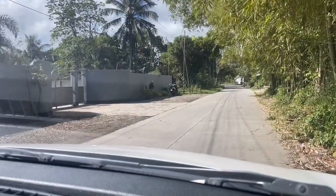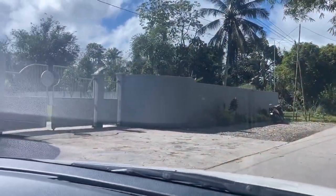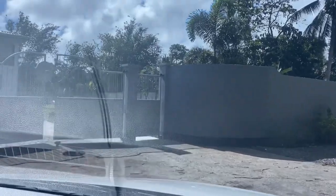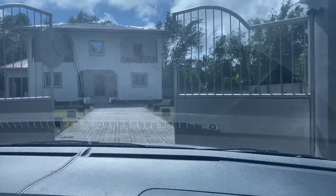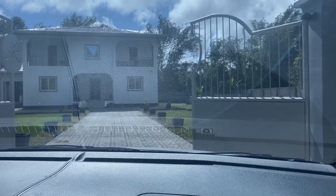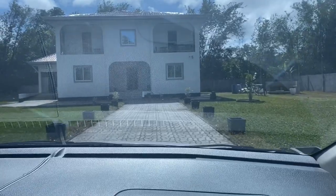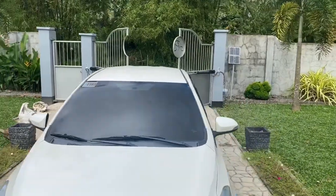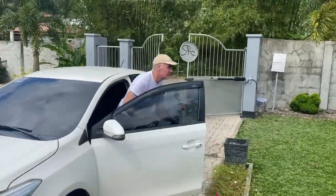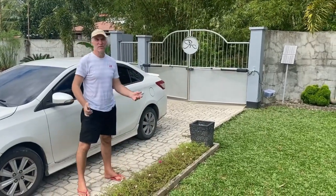After a hard day's work, we have to test the gate, to see if we can go in properly, and it looks like everything is working. We have done a good job. But we have to wait, of course, until it's completely open. And now we can go in. Yeah, I love it. The gate is closing, the remote is working. We did a very, very good job.